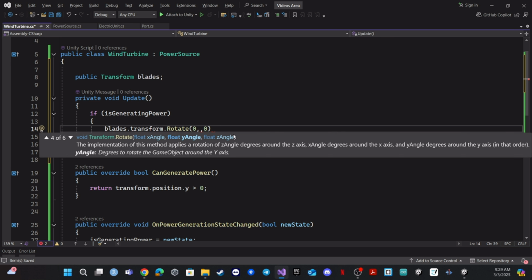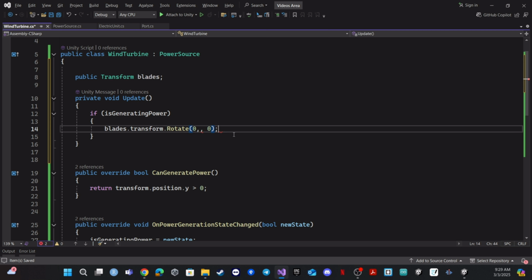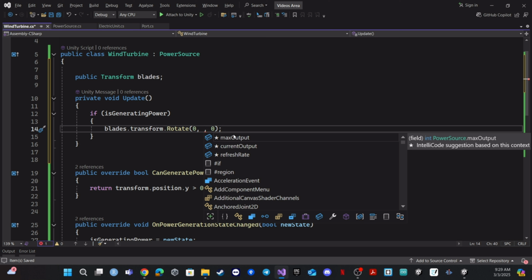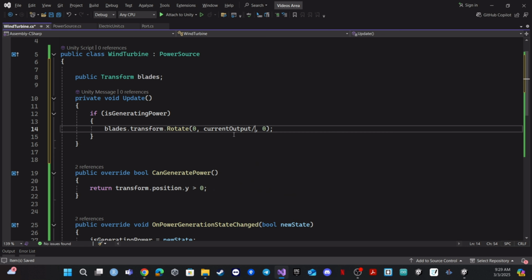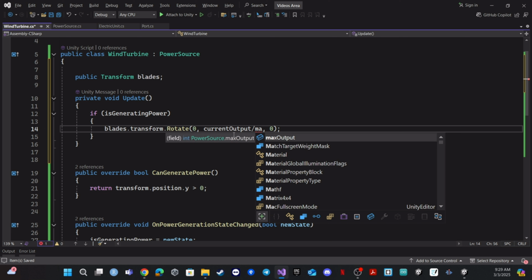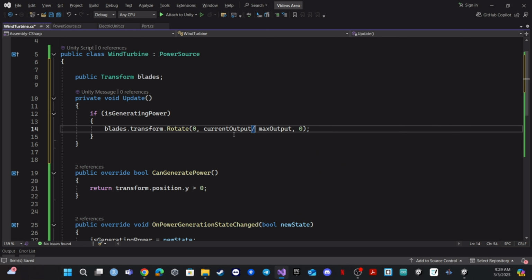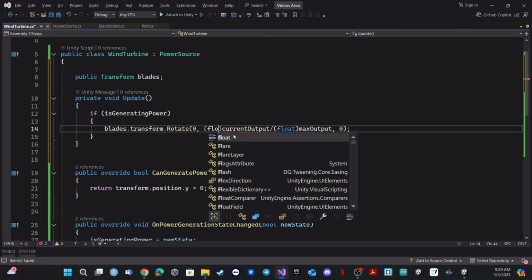Actually, here I want to rotate the blades according to how much energy we are generating right now. So let's make this: current output divided by the max output. Actually, we should make both of them float because right now both of them are integer.